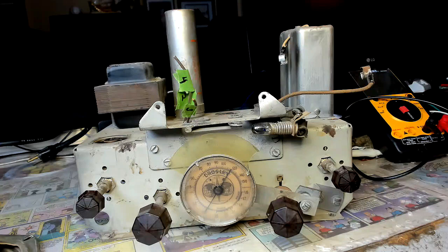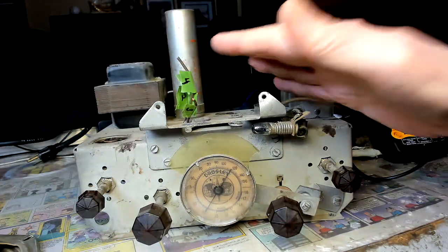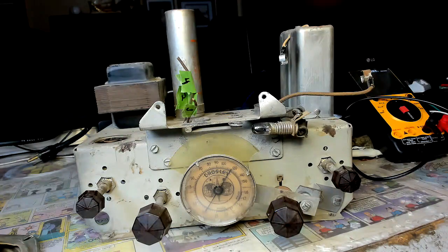Now my plan for part 1 here is just to get this thing to work. And I usually do that with the least amount of parts to put in there. Like I usually just change the electrolytics and bring it up and see if that works. So that's my plan here in part 1. I'd love to see this working. So the first step in that is I'm going to have to check the windings of the transformer. Since I had such a hard time with that transformer in the last series, hopefully this is going to be working good, so I don't have to mess with it. But we won't know that until we test it.